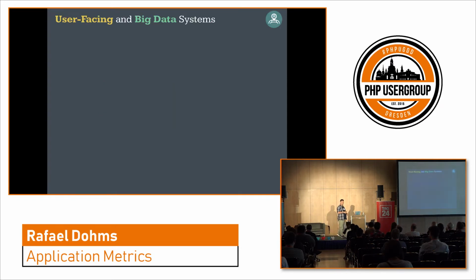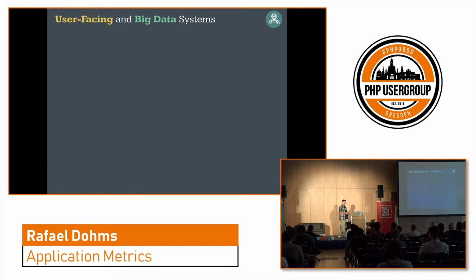So going back to the example of the pipeline, we looked a little bit into the nature of it. As it turns out, we have a system that's mixed, right? It's a user-facing system, as we have that endpoint that receives the feedback items, but we also have a big data system because we are receiving a lot of data.